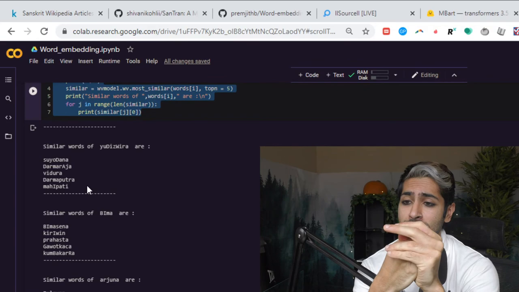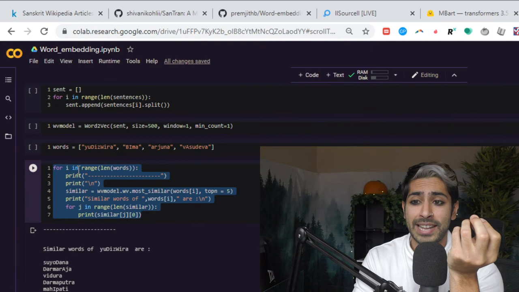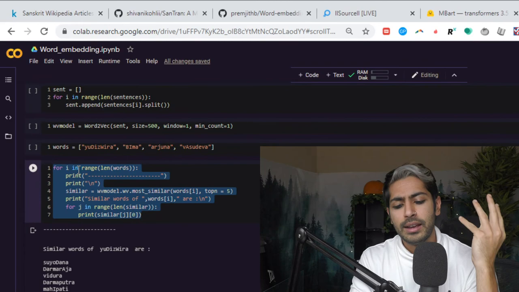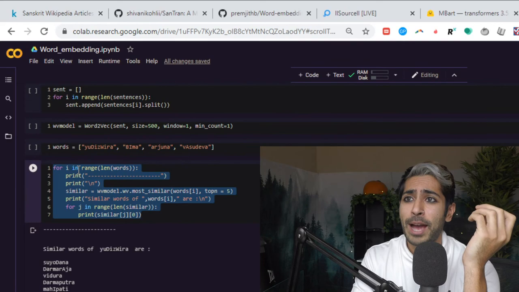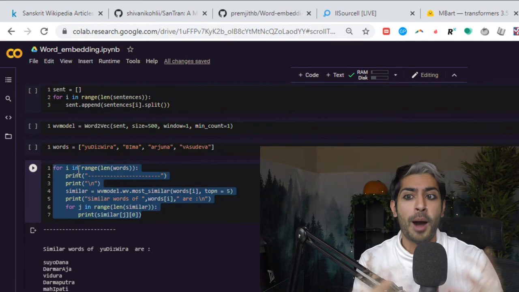So the point is that what this model does, this WV model, is it takes these Sanskrit words from that data.txt file and it creates a set of vector representations of those words. Now, what are vector representations? If you search Word2Vec Siraj on YouTube, I have so many videos on Word2Vec by now, back when it was new and cool. But Word2Vec basically turns words into essentially variables in this word space where you can then perform operations that don't seem natural, but you can perform operations on words.